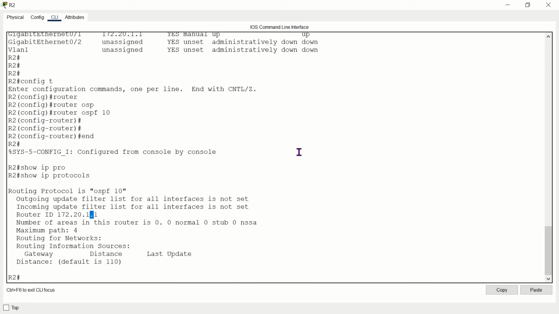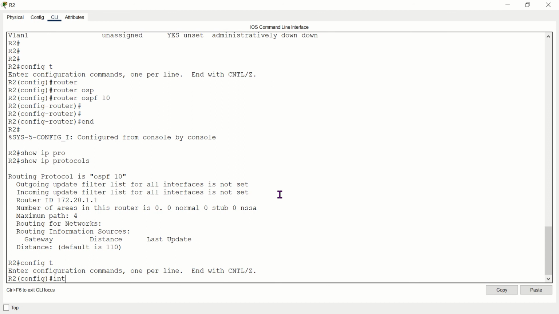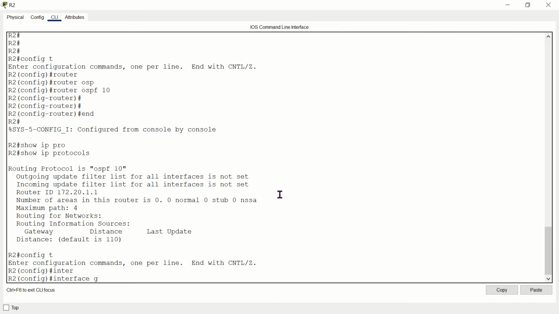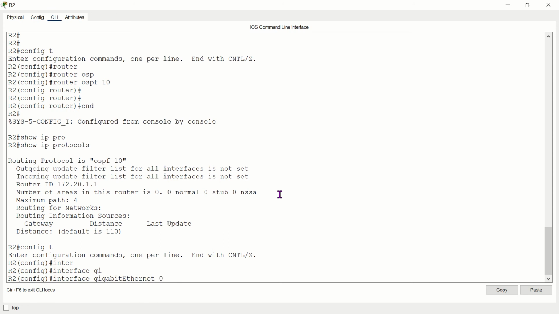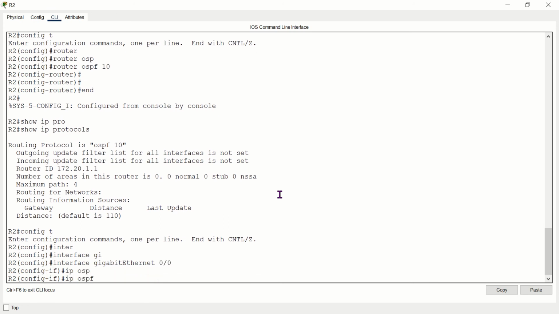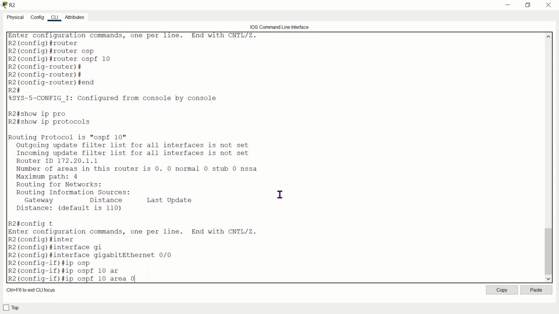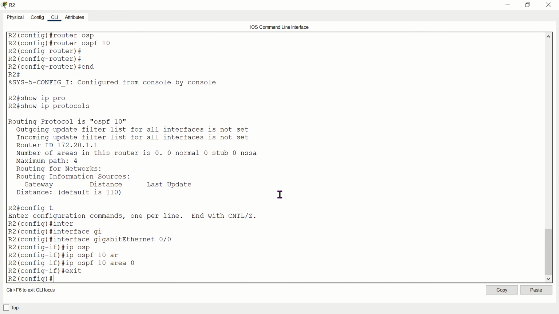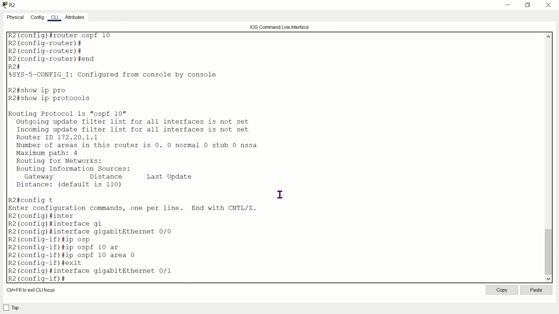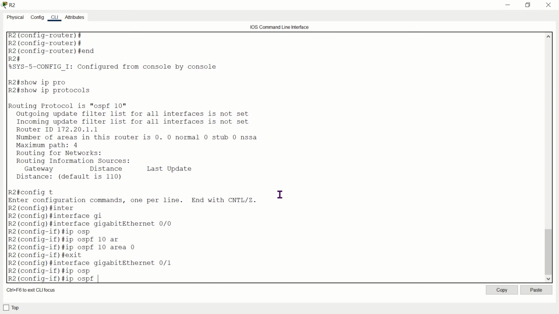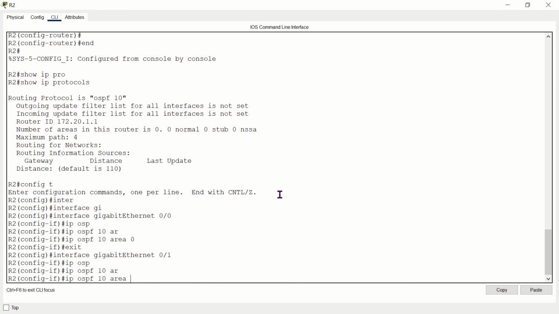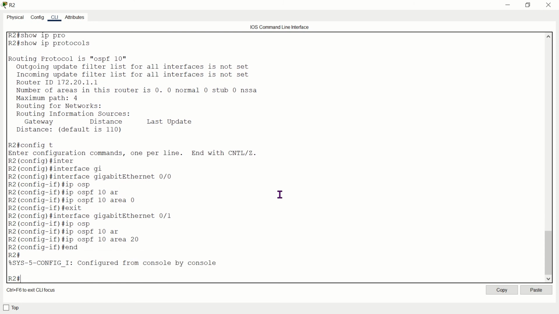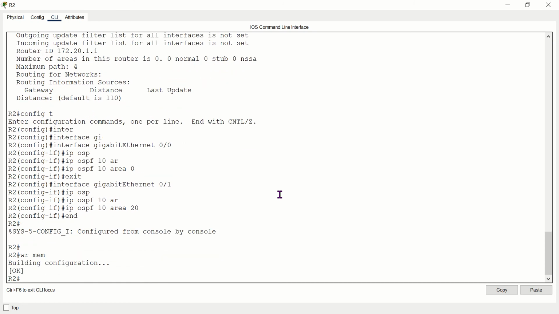Then configure terminal, interface gigabit 0/0, ip ospf process ID 10, area 0. Exit, we have one more interface, which is 1, ip ospf process ID 10, area ID 20. Correct, 20. Okay, then go and save the configuration.